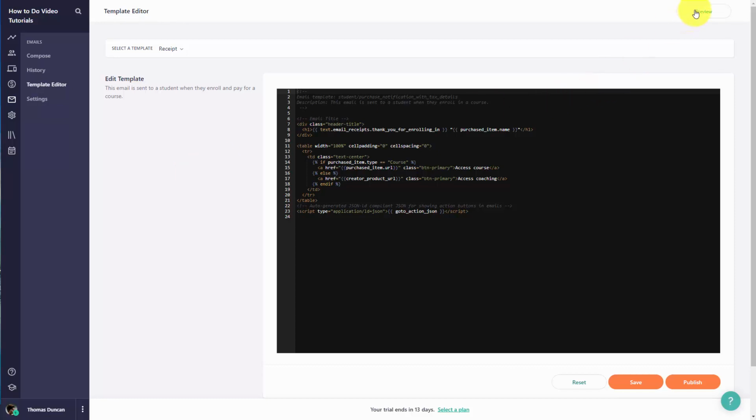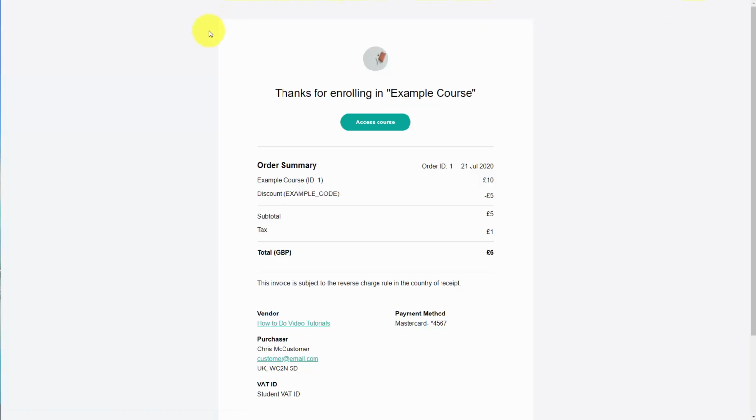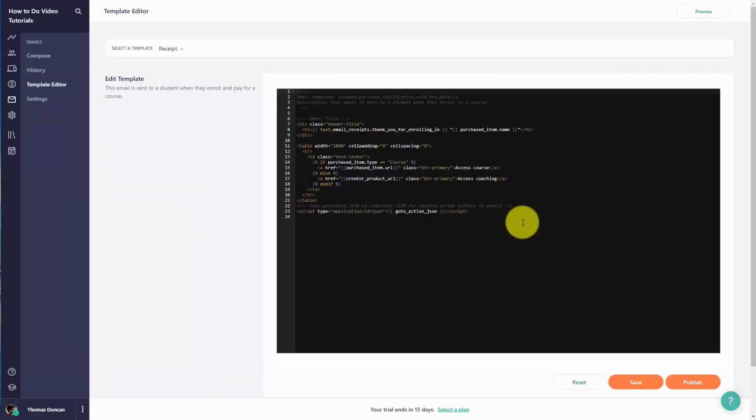And you'll see that in the right-hand corner. So we're going to click Preview, and we're going to take a look at what the template looks like as it is without any customizations at all. And if you know HTML code, you can make customizations to the template. Again, if you don't know HTML coding, it's probably not a good idea to make too many customizations to the template.